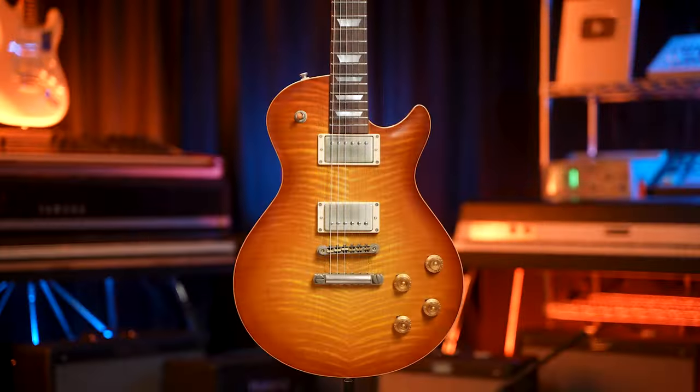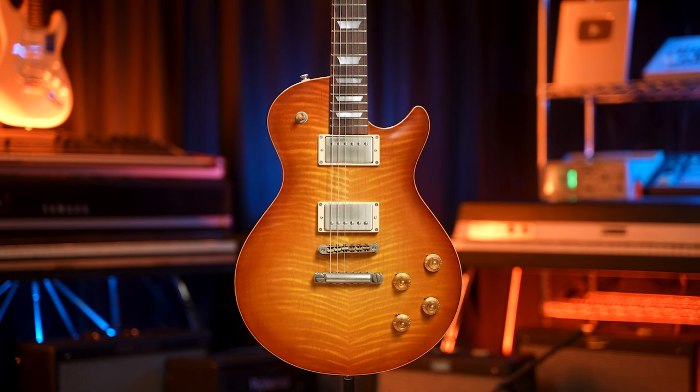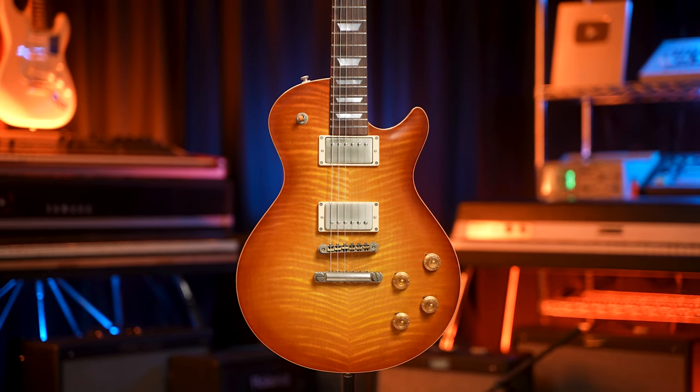It's incredible to play. I mean, just easy to play. Sounds great. Pickup-wise, finish-wise, top-wise, hardware-wise. I mean, this is all very top of the line. Well, and let's talk about why this makes the most sense. This is a custom shop Gibson instrument. There isn't a custom shop Patrick James Eggle because it is a custom shop.